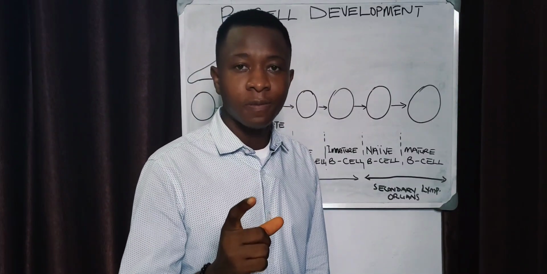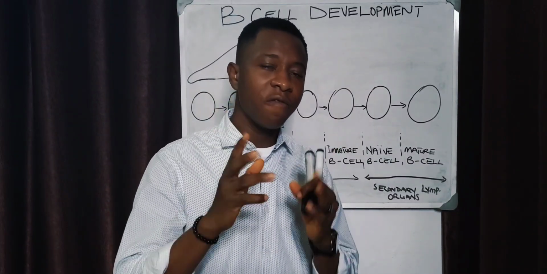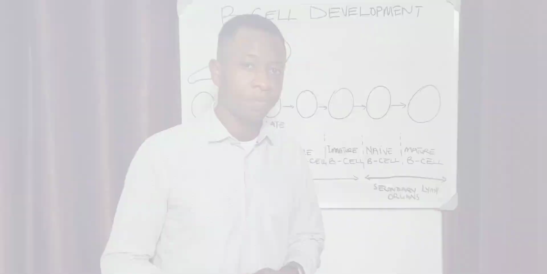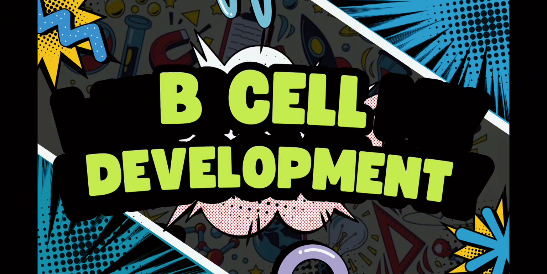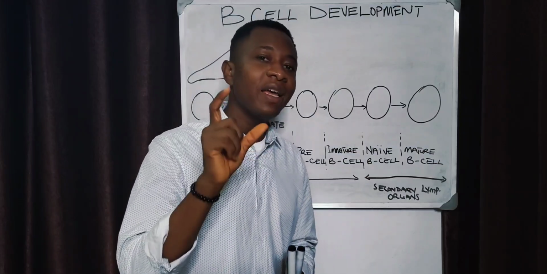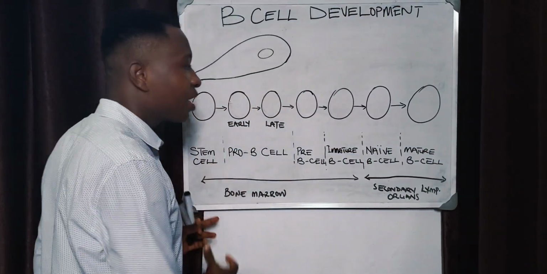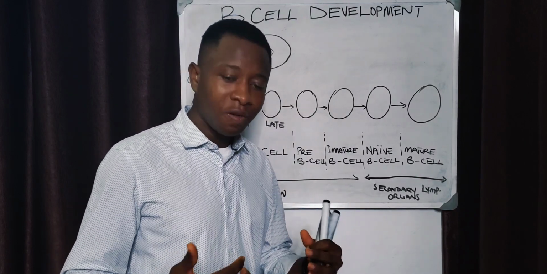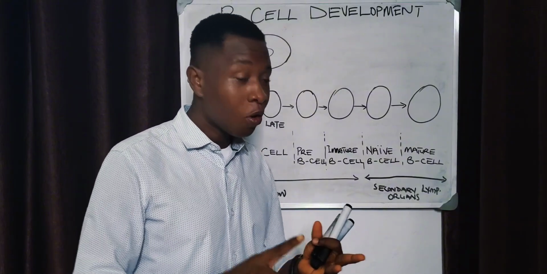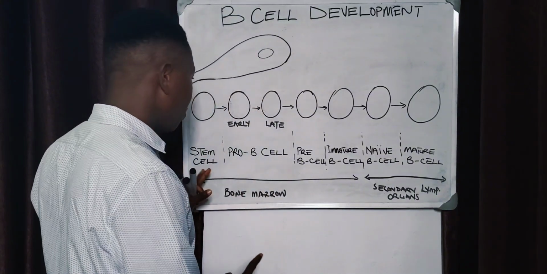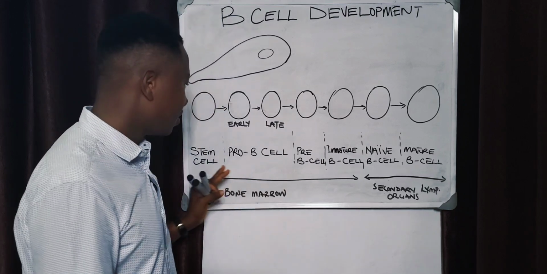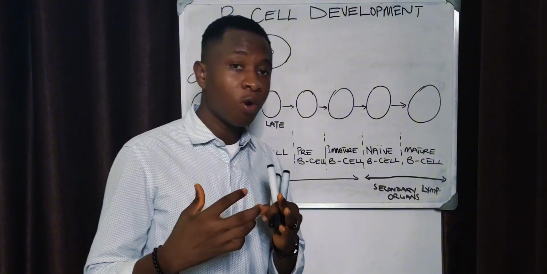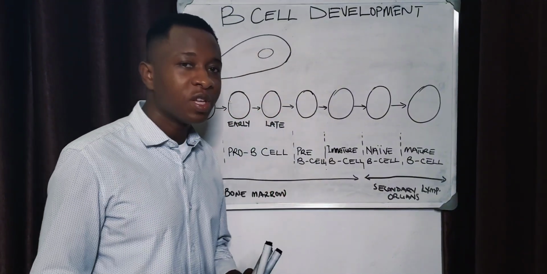For antibodies to be produced in the body to fight against infections, there must be a very important event that occurs, and that event is called B cell development. So the B cell development are in stages, beginning from the stem cell, which is one of the major cells that differentiates into different cells, whether it's coming from the myeloid pathway or the lymphoid pathway. From the stem cell, you have differentiation, and the stem cell gives rise to all these stages until we get to the mature B cell. So we are going to be walking through these stages and what happens in these stages.